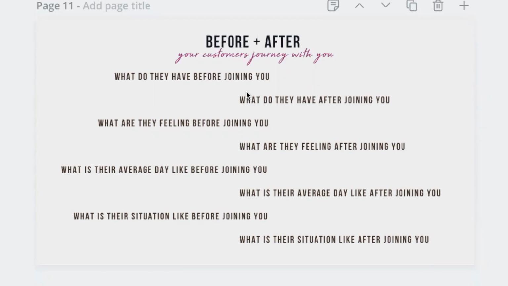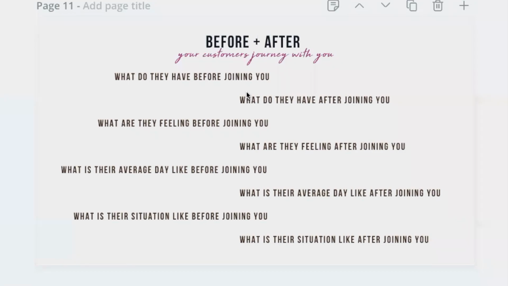And you're going to start to paint your own freaking vision. I get so fired up about this. You're going to start to paint your own vision of what it is you do. That's what we're unraveling right now, this very moment. What does your person feel? What are they feeling before joining you? Write it down. Those thoughts in their head at night, those frustrations that you wrote down, what is the feeling?